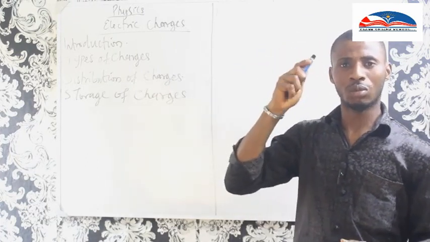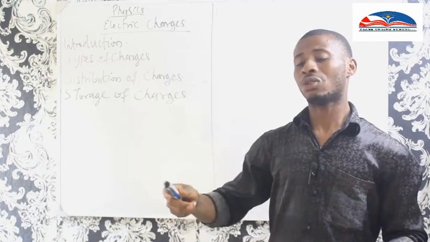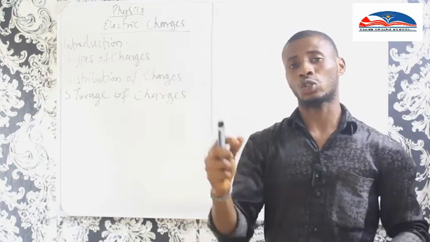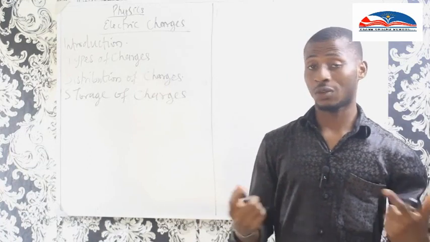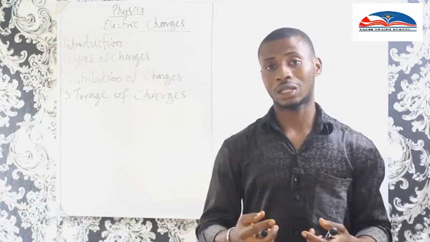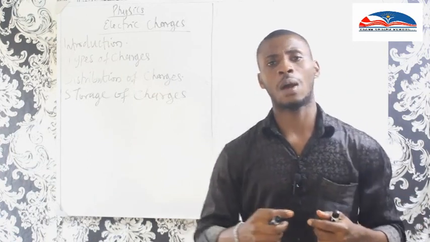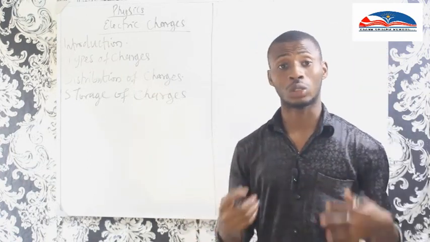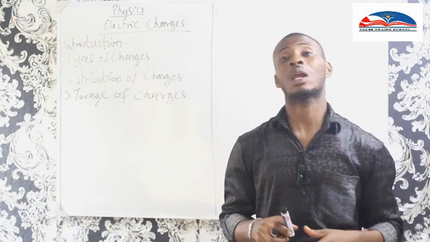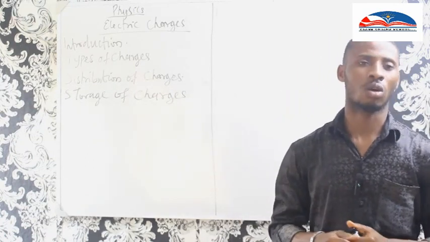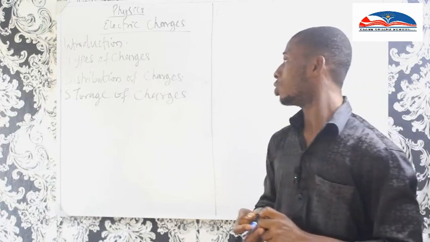Make sure that you scrape it hard and fast on your head to generate heat. Now remove it and place it on a piece of paper that you just cut out. When you place it, you see that the pen will attract the paper. Just do it immediately. That's the only way I know that you can generate charge. Now, there are some bodies that do not generate charge even when that experiment is conducted. Whether you conduct it or not, it won't work. They are just there.